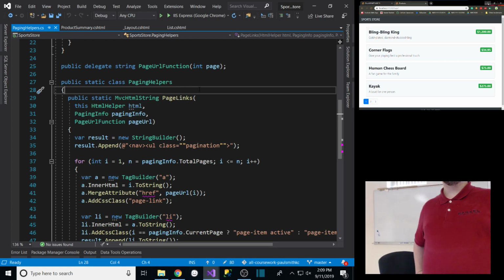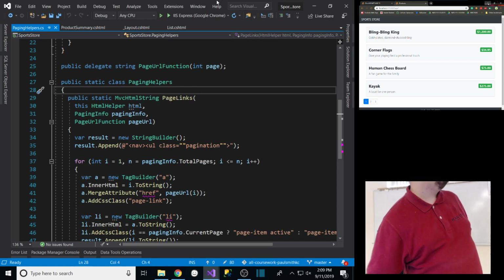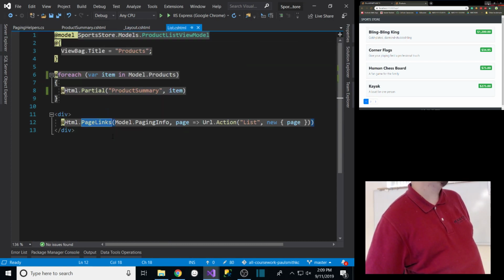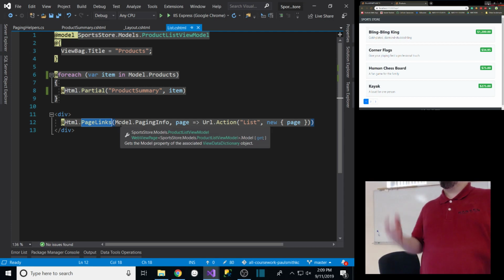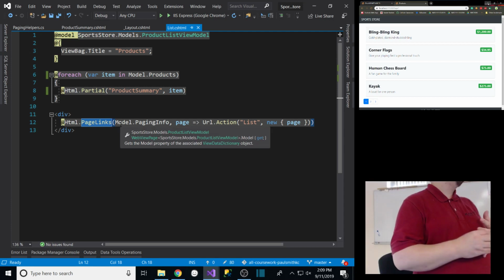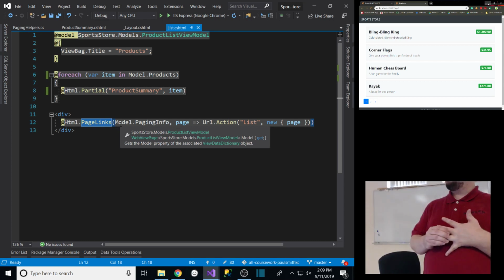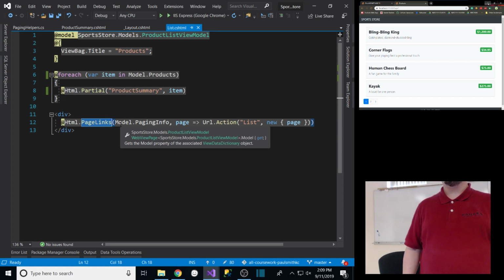One of the reasons that I'm doing it this way: I could alternatively have used a partial view here as well. That would be another option. The reason I'm doing this is it ends up being just a nicer syntax, and sometimes it's a tool you need in your belt. This is the common way that we're going to do paging. There are third-party libraries out there as well that set up paging, so if you were in the real world, those are things you could use. Go grab a third-party package; the ones I've used generally set it up as an HTML helper.